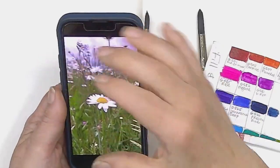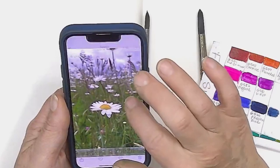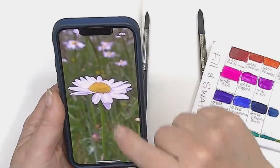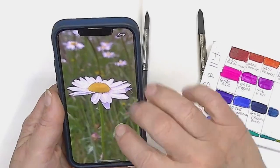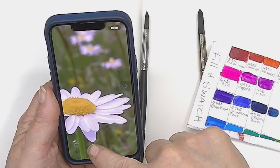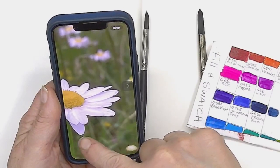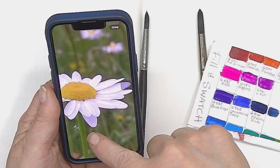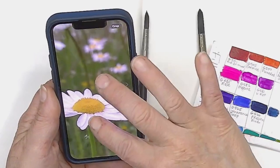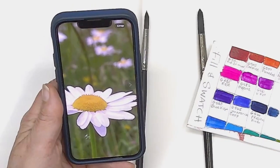Or maybe I'll crop this down so that it is just focusing on the daisy. Ooh, I kind of like that too. Or maybe we go really big and have it halfway off the page or almost off the page with those four little daisies above. Ooh, that's pretty. Maybe we'll go with that.